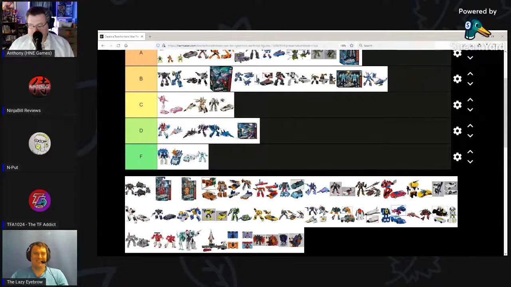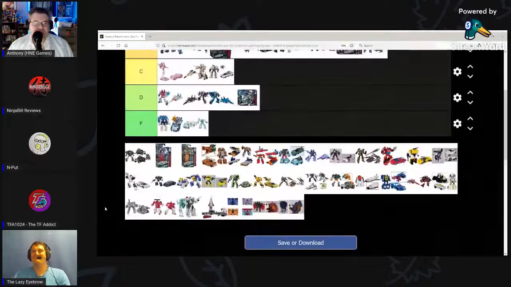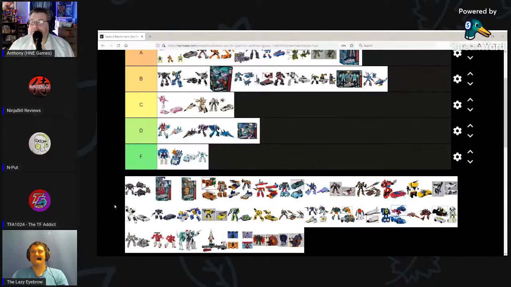He's officially out of objections. I don't care. I'm good. I've said my piece. Well, you can always do your own list. Yes, I gave the link. Okay, TFA. Sorry, I need a drink.